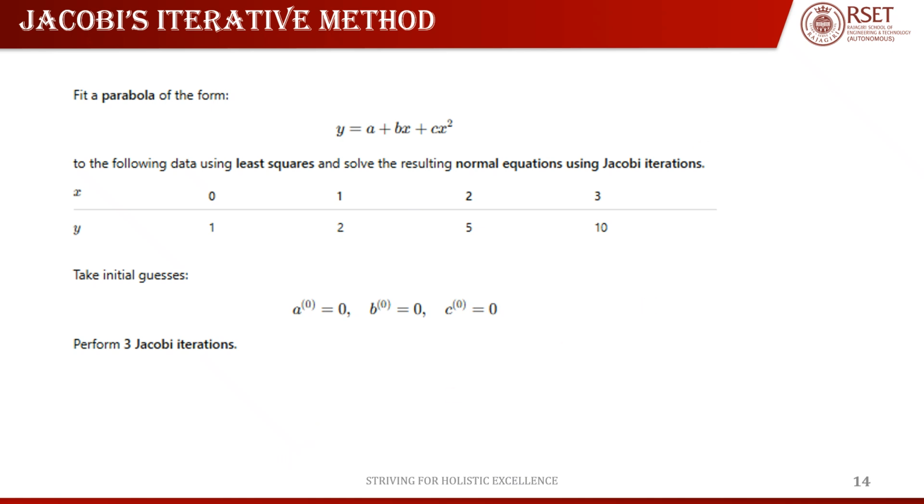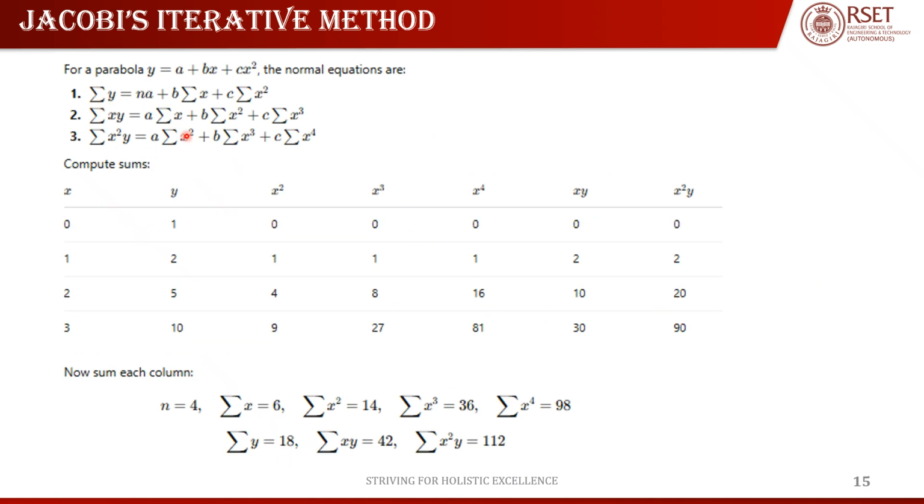As you know, first we'll form the normal equations. To get the normal equations, you need the values of summation x, x square, x cube, x raised to 4, y, x square y. So just create all these tables, get the values and then sum them, and you will get n equal to 4. 4 data are given, and then on summing you will have the corresponding values. Summation x is 6, summation x square is 14, and similarly find all the values. Substitute in this equation, and you will have three equations.